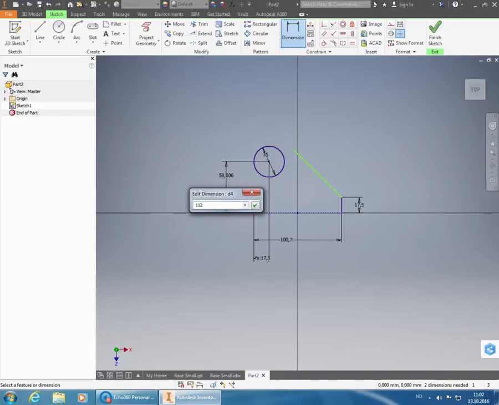So we do 112 and we divide by 2 to get the distance from the center to the center of our circle. So now the circle has turned dark blue, so we know that it's locked into place. It can't move anymore.